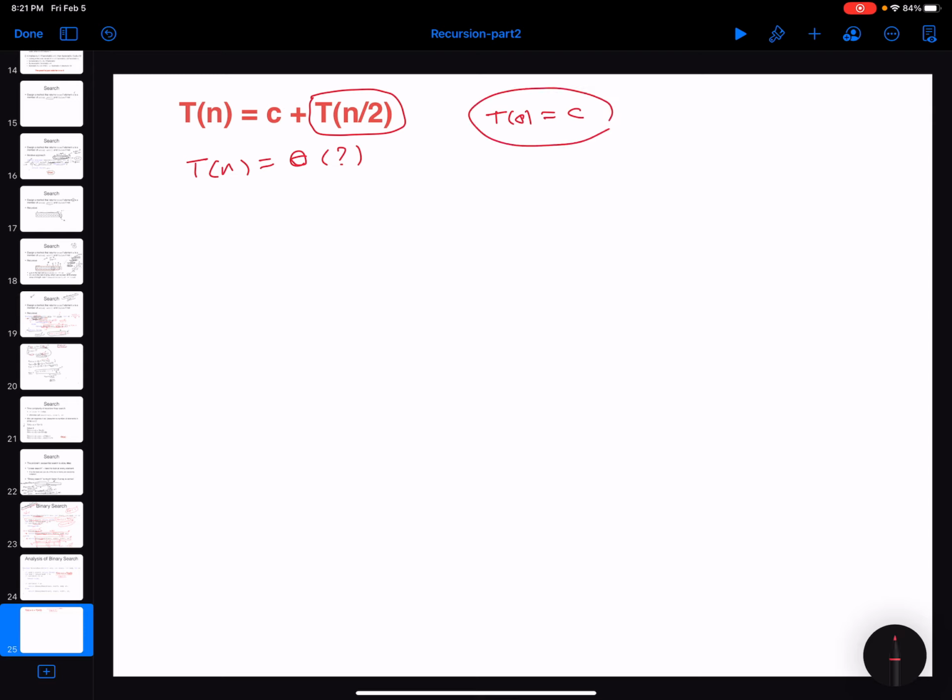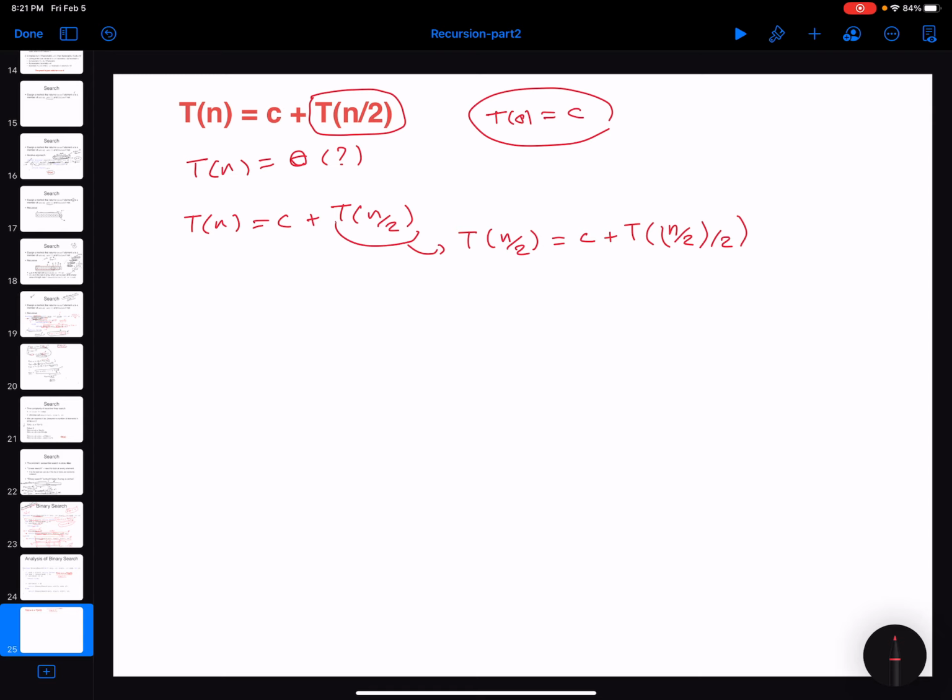So T of n is equal to C plus T of n divided by 2, right? So instead of T of n divided by 2, what can I write? T of n divided by 2 will be equal to C plus T of n divided by 2 divided by 2.